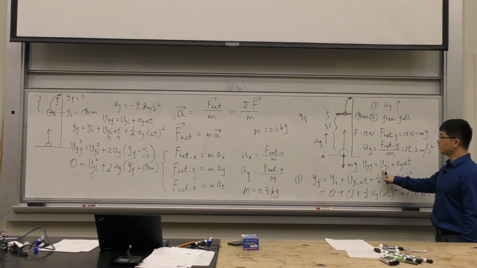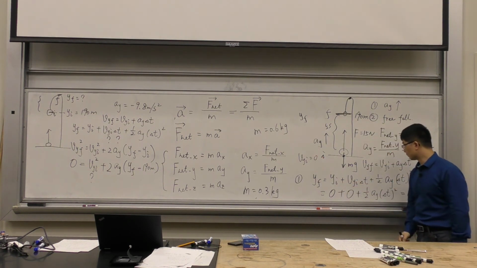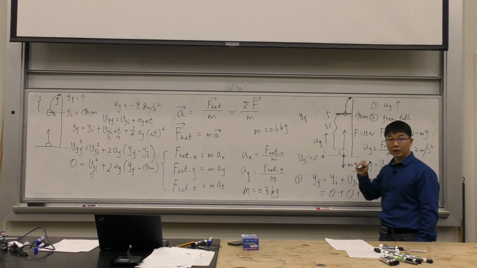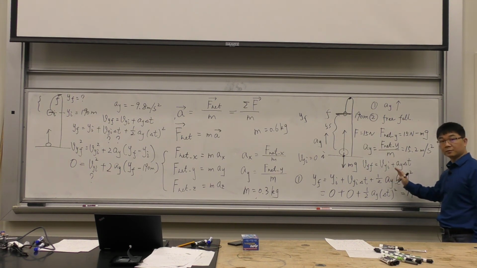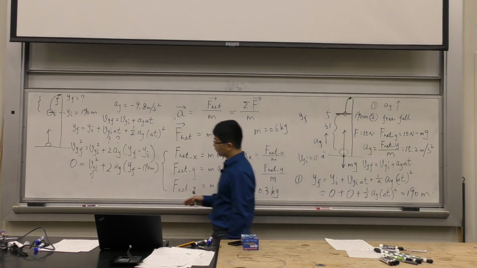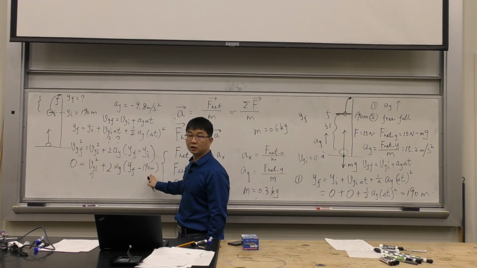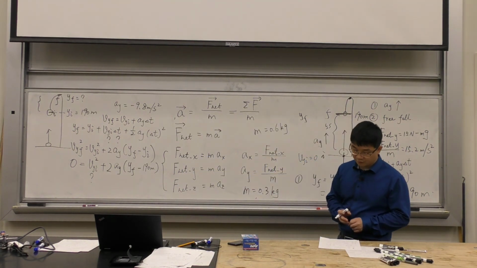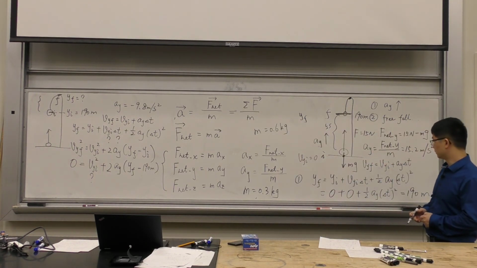Why? What is VYI in the first process? That's going to be 0. We already used that value in this equation. What is the time in the first process? That's 5 seconds. So I do have everything I need in this equation to find a VYF. So that's going to be my first step. Find a VYF in the first process, use that value as VYI in the second process, then solve this equation, find the maximum height. So now you can pause the video and then find the maximum height.